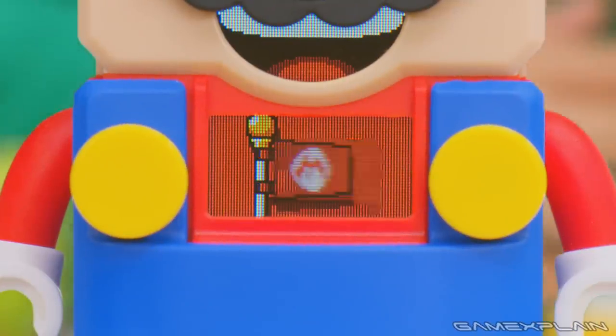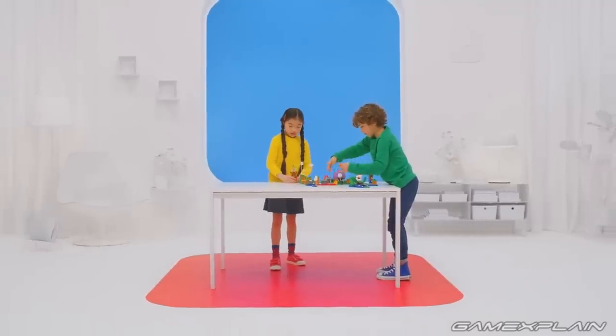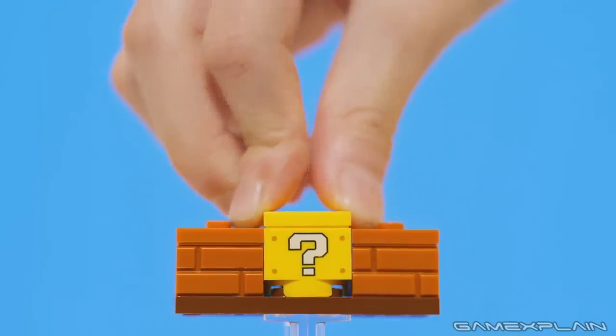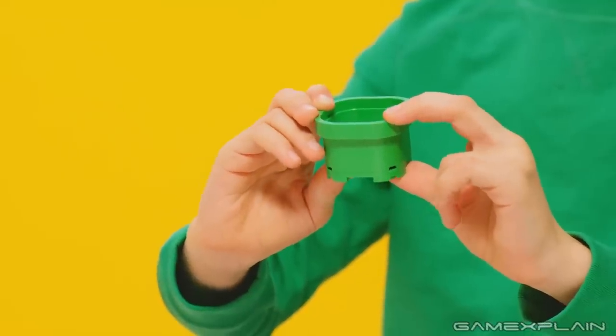Maybe they're telling Mario how to react. I'm not quite sure how that's working, but yeah, I suppose that could be another functionality for Bluetooth, that maybe Mario can be updated. Let's say some stuff comes out in the future, you might have to update Mario's firmware via Bluetooth or something like that. Yeah, I mean, there's so much potential for this, and just watching this trailer over and over again, it seems like it could be a ton of fun.